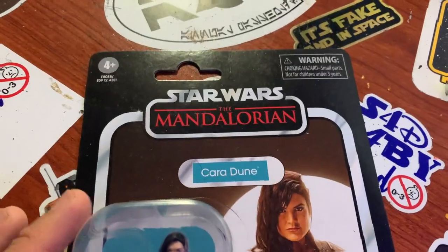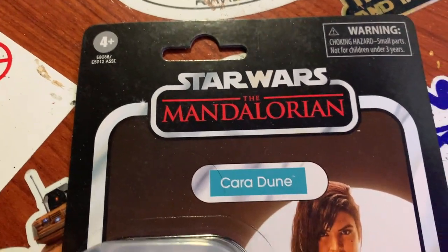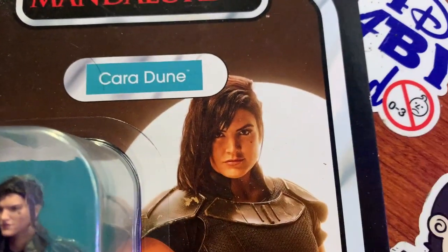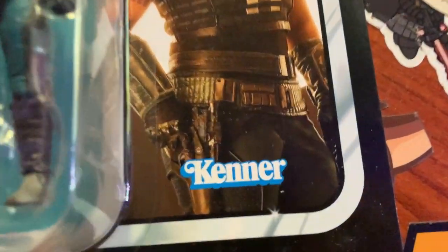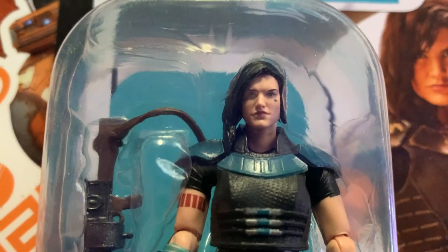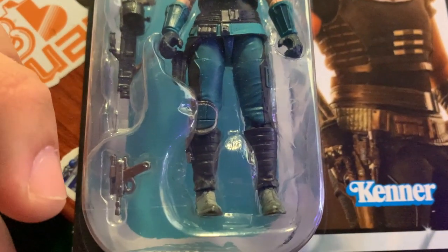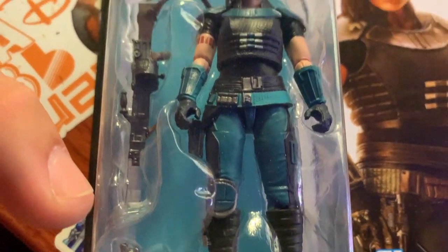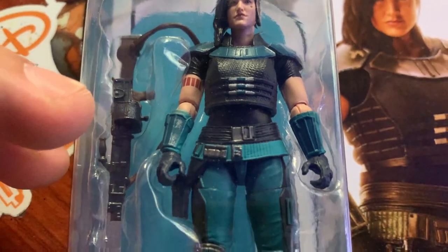So, before we get into the review of the actual figure, let's take a look at the outside of the box. Okay, we've got our Star Wars The Mandalorian logo, a little choking hazard warning, Cara Dune, the beautiful Gina Carano, really cool artwork, and the Kenner logo, which of course they gotta do, the old school throwback. And there's a look at our figure. It looks like she comes with her gun, basically the same accessories that her Black Series figure came with. Maybe we'll bust that one out and take a look at both of them side by side.